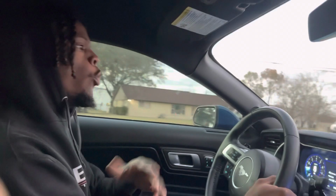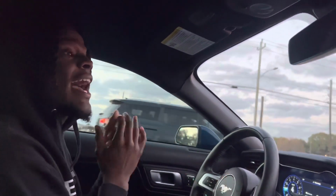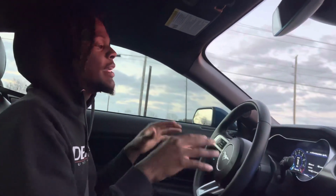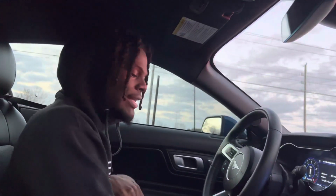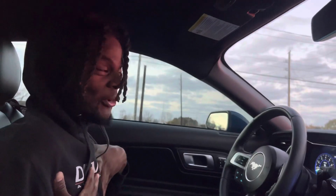I definitely want to go through a full walkthrough of all the features this car has, the different modes it has, the different everything, and I myself have to learn. But for the most part, I could just tell you, this car is nasty. I definitely talked a lot of shit about 5.0s and my ownership of the C6 Corvette, but I can for sure say that this is not a bad car at all. I'm just being a Chevy boy, but now I'm a Ford boy.